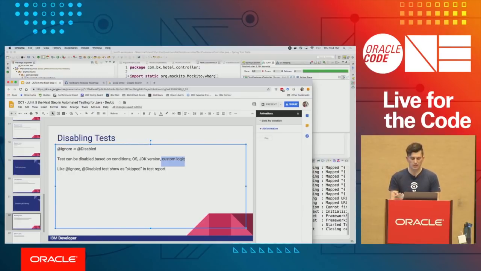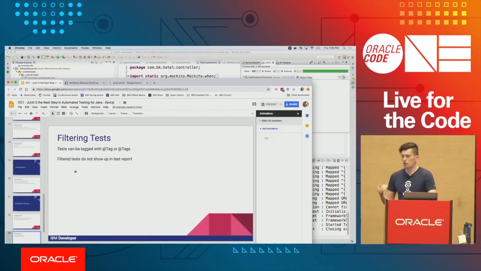You can have a test disabled on Windows if it's accessing a file on the computer. That way, if those tests fail for the developer, you don't have to explain, hey, it's fine for these 3 tests to fail because you're running on Windows. You can just disable them so they're skipped, so you don't have that awkward conversation. Also, filtering: you can put tags on a test, and then configure within Surefire to skip some of these tests.